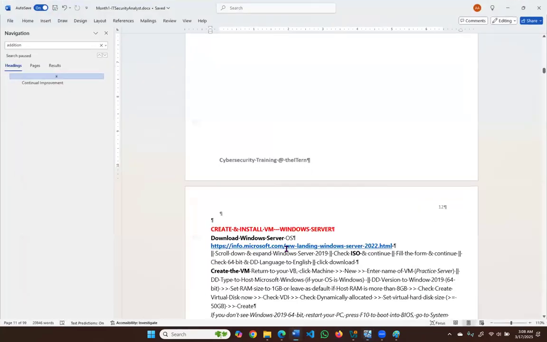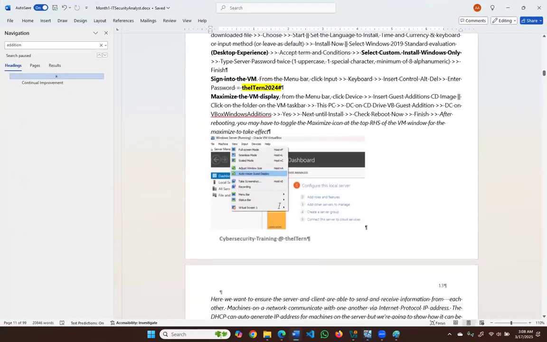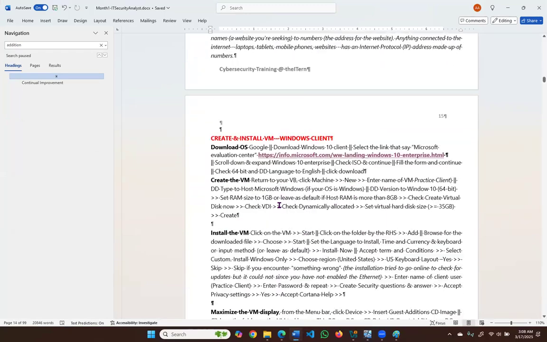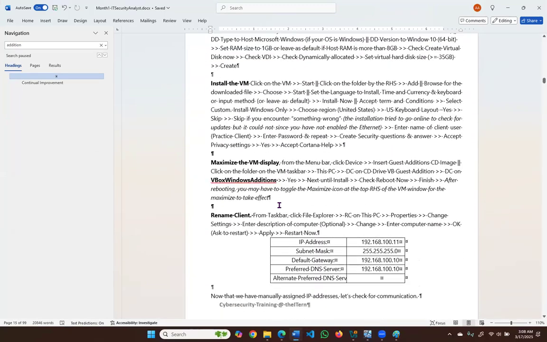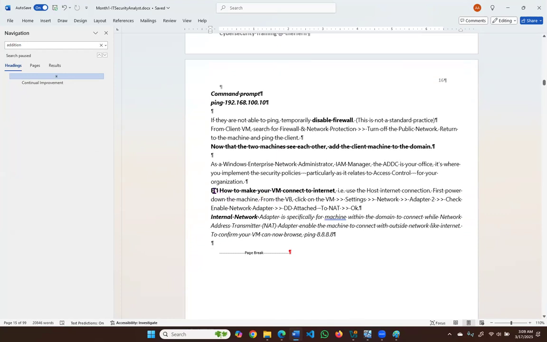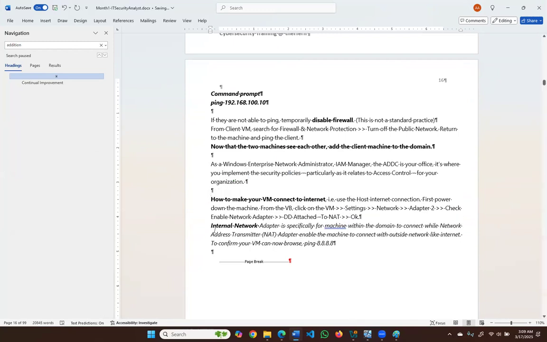And that is what this part of the note is saying, how to connect to the internet. We just did that. And then we talked about the internal network.